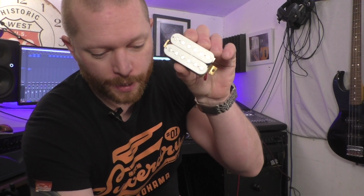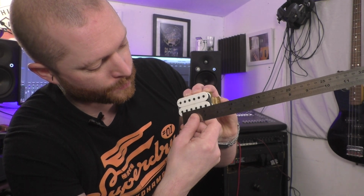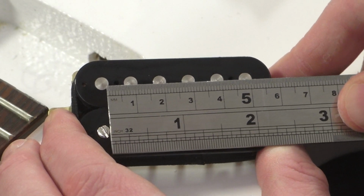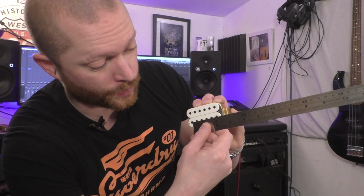So you've got this humbucker, and the way to test is you get a ruler or some kind of measuring device and measure from the centre of the slugs at each end of the pickup. So this one's 52mm. I prefer to go from edge to edge of the slugs because I find it easier to get an exact measurement. I mean, it's obvious if it's 50 or 52mm.